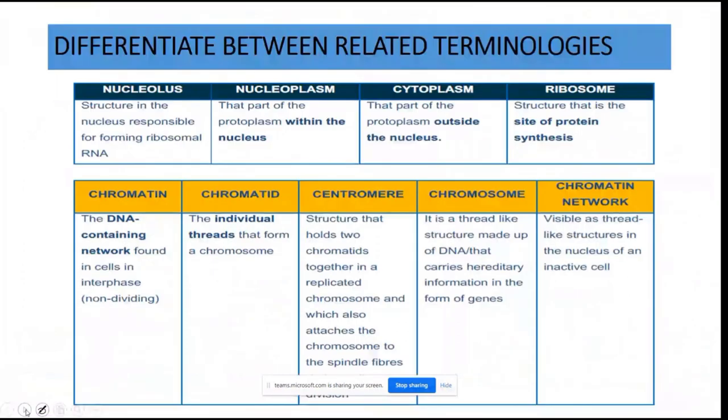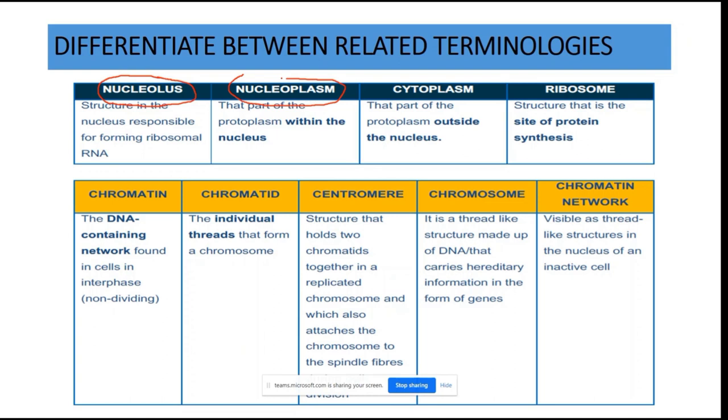Now, in this first chapter, you will know there's quite a lot of terminology used. I'm sure you were very overwhelmed when you started this year with all this big new terminology that's being used. Right. So one of the terms is what happens in the nucleus, because most of the stuff happens in the nucleus.